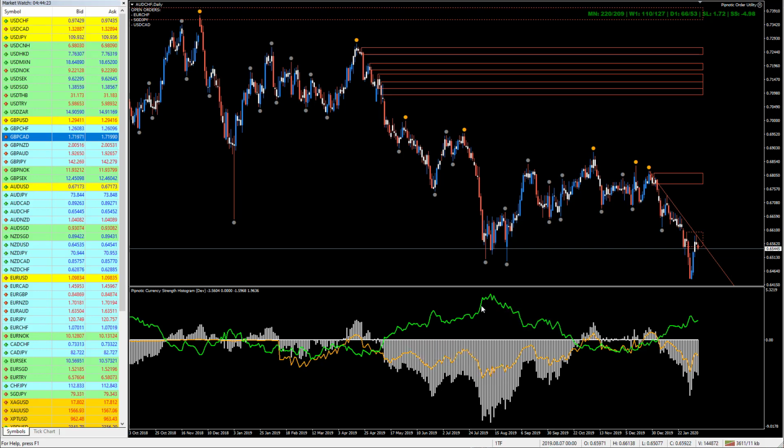So this currency line here, this is a Swiss franc, and so the software is looking at all of the Swiss franc crosses here, the important ones, and it's forming this index, and we're doing the same here for the Australian dollar, which is the orange, and then subtracting one from the other and then plotting this histogram.